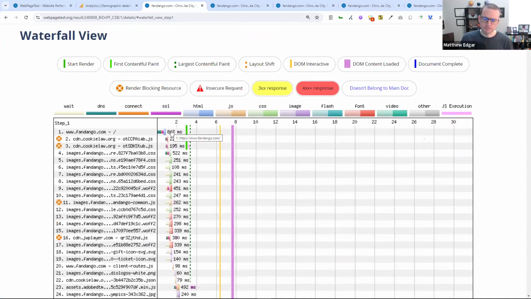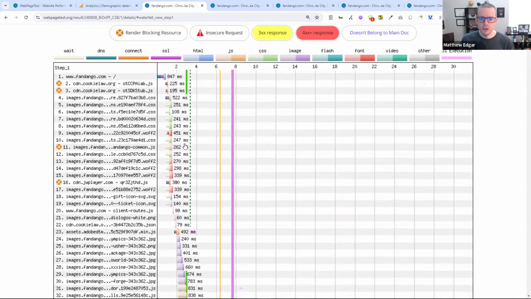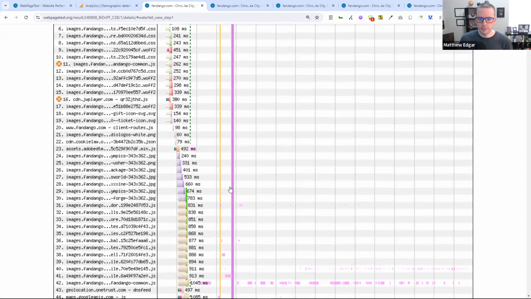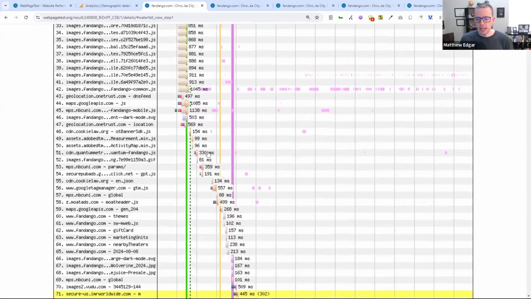What I see a lot of websites do is that they'll take something like first contentful paint and they'll say, oh, well, I have to optimize all my images or I have to optimize all my JavaScript files. And what you see them doing is they'll start optimizing stuff down here, stuff that's to the right of this line. Well, stuff to the right of this line isn't really going to affect the first contentful paint, right? All of this stuff to the right happens after the first contentful paint has already fired.